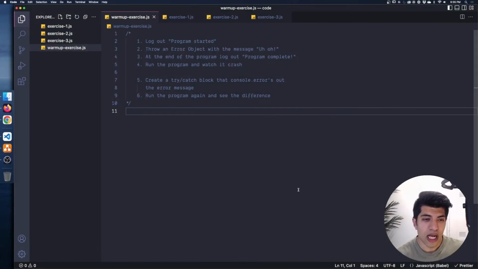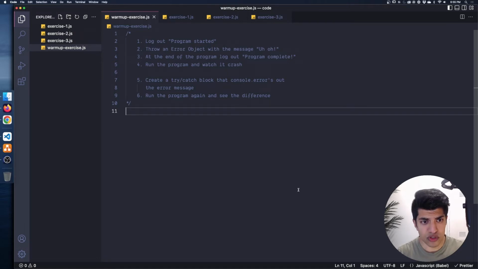Okay, so as with all the other exercises that we've done in this series together, I have a bunch of files pre-prepared with a bunch of comments at the top. And I'm just going to read through the comments and the scenario that we need to solve together. I'll give you a chance to do it yourself, and then we'll actually code the solution together to see where we end up.